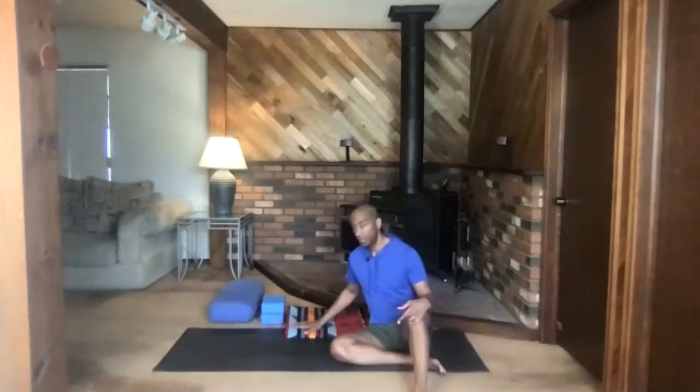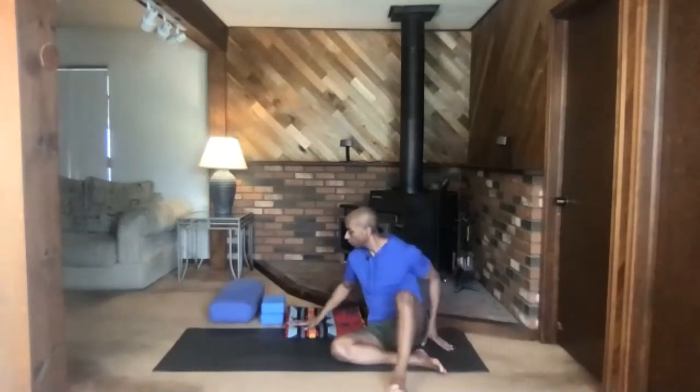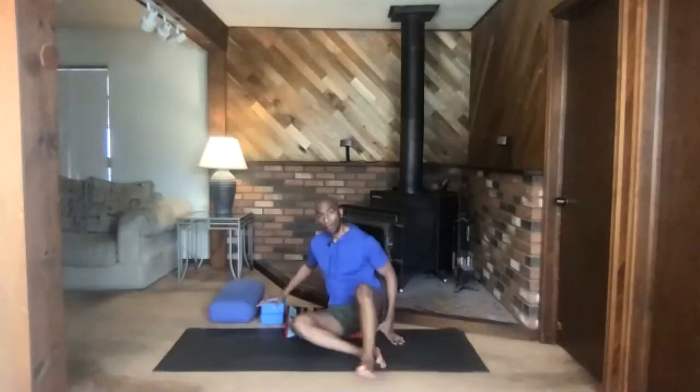For our practice in regards to props, we always like to use props in our soft flow practice. So you may want to have a blanket, something soft to sit on and kneel on, something that you can fold. And if you happen to have them, a couple of yoga blocks would be great. If you don't, you can just use some hardback books or even some soft sofa pillows.